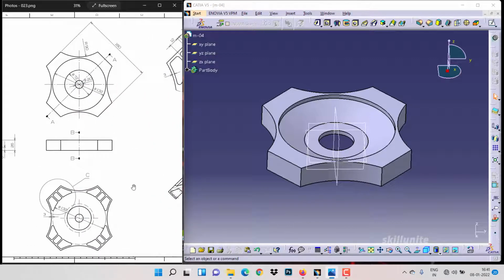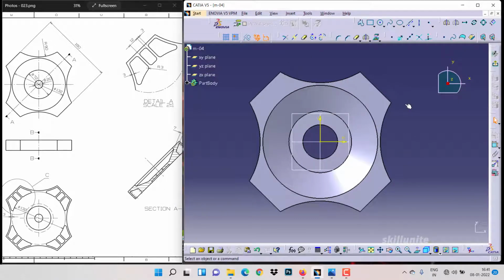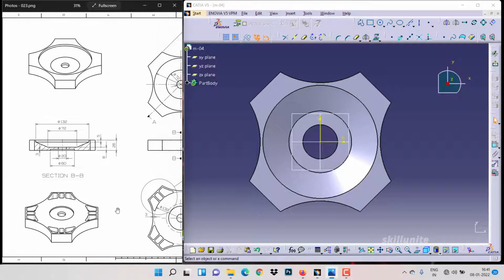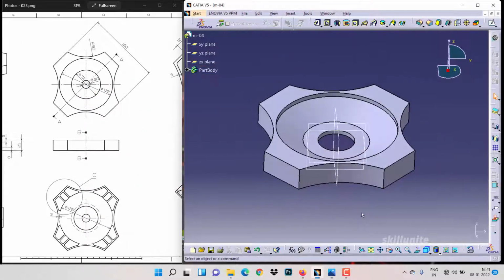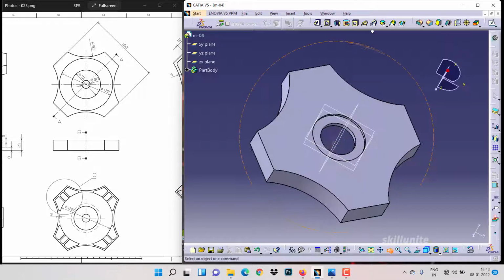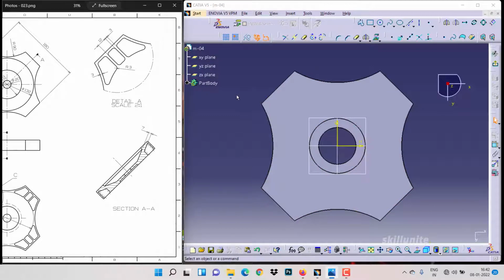Once this is done, we are going to make these cutouts. The cutout has been clearly mentioned over here. Select the top face and go to sketch. As you can see, both the cutouts and this one are in opposite direction. So we need to do it in the opposite plane. Click on exit sketch and rotate it and select the opposite face. We will make the sketch on one quadrant.